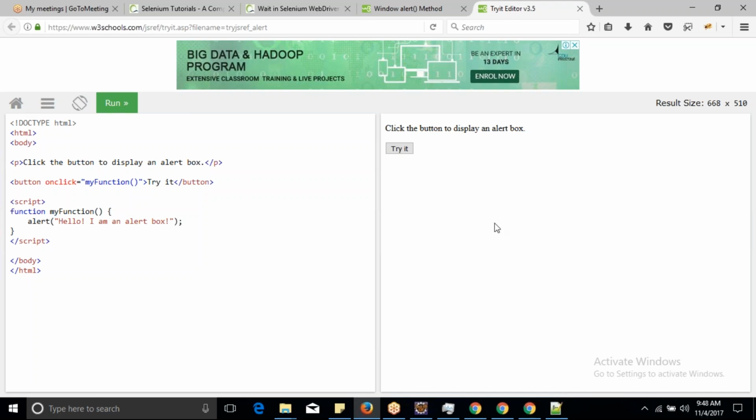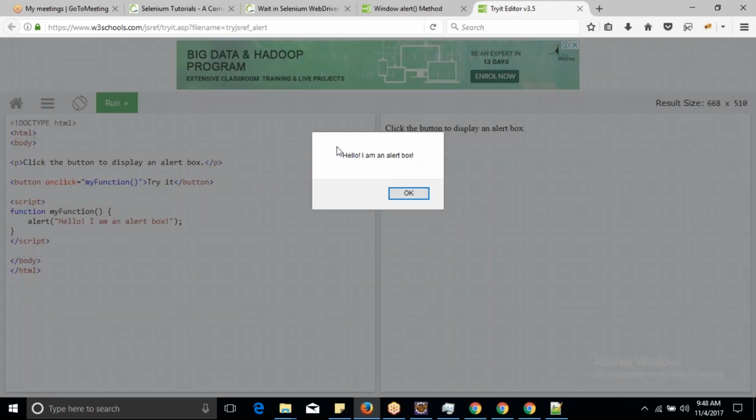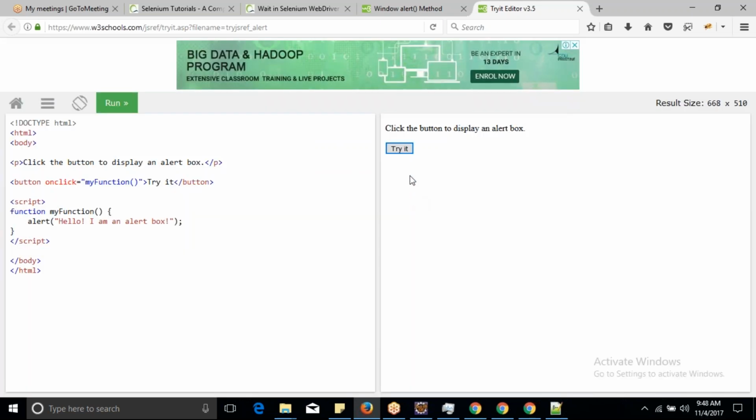Here, if you'll see, I opened this W3Schools page and I'm going to this open alert, and there is an option of Try it. Once I click on this Try it button, you'll see that an alert box is coming, with a message: Hello, I am an alert box. Now here you can either click on OK or simply press escape.